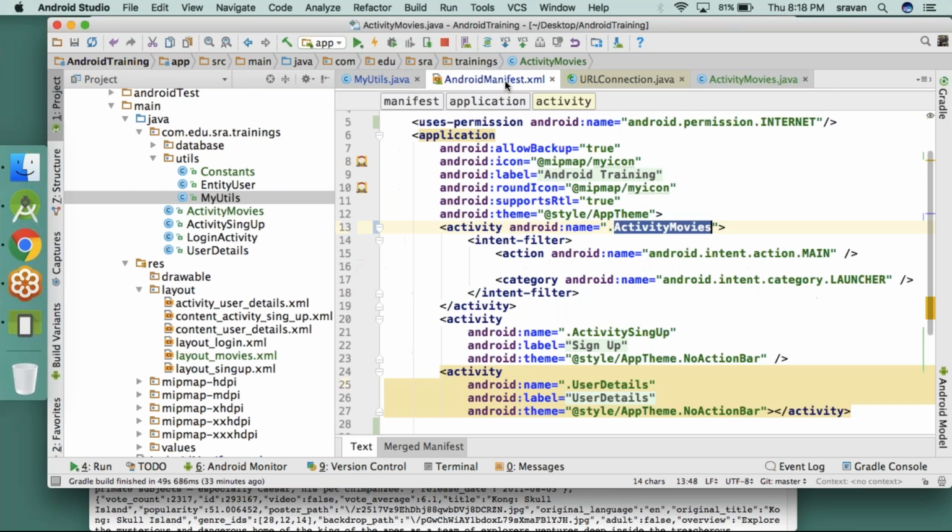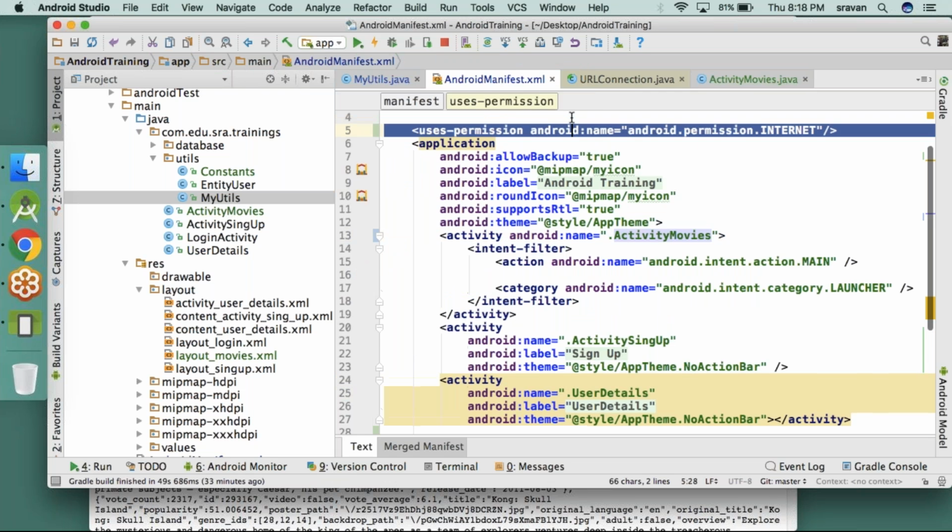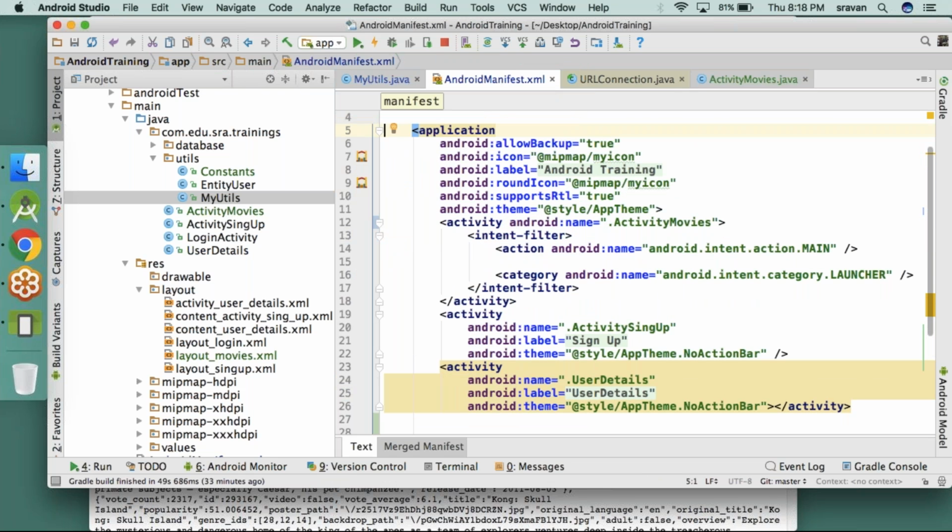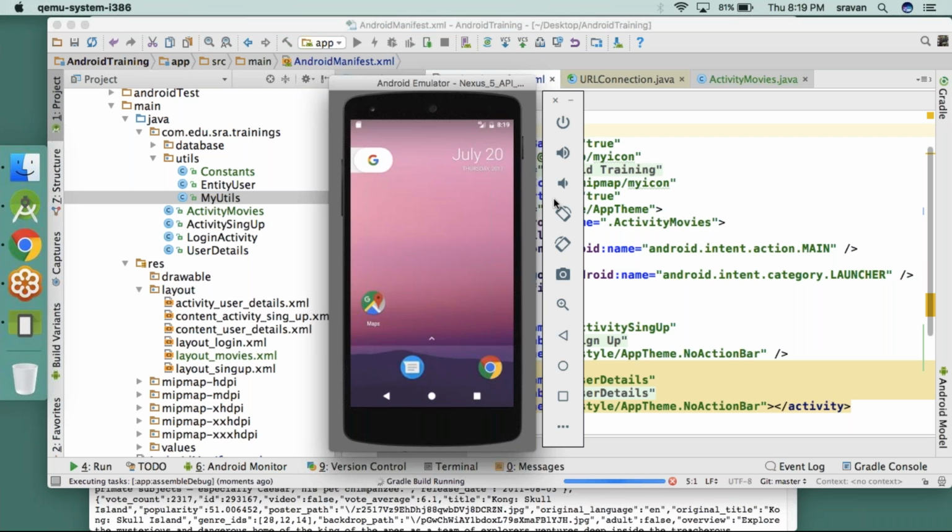Now one more important thing is in your manifest, I'm just going to remove that internet permission. Let me try to run this program. Let's see what output you will get.